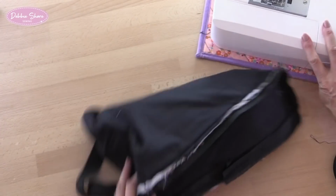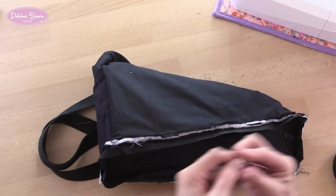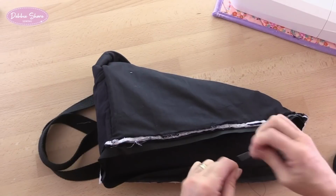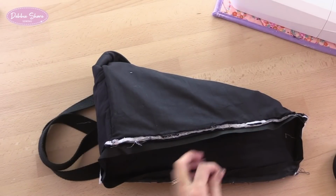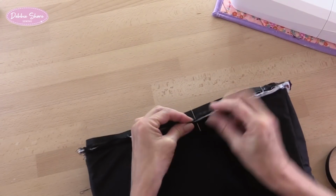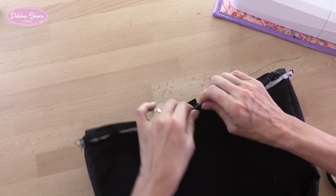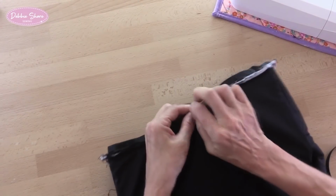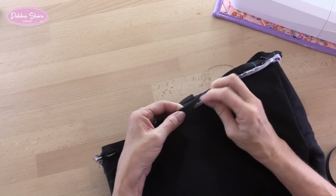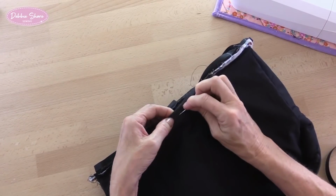Right, and then we will flip this over the edge and use the same colour thread. And I like to take the needle into the seam allowance so the knot disappears, then pull this over and then sew. Now I'm using a slip stitch, so I'm going into the bag and bringing the needle out into the binding, and keep the stitches about 1/4 inch apart.